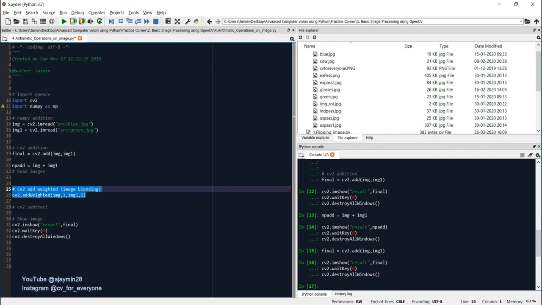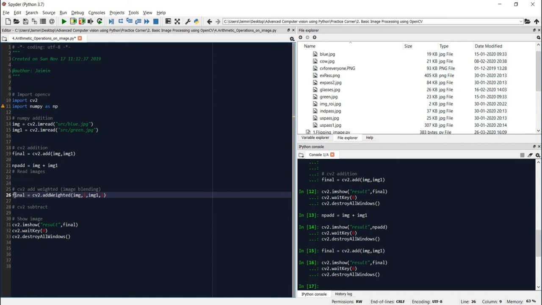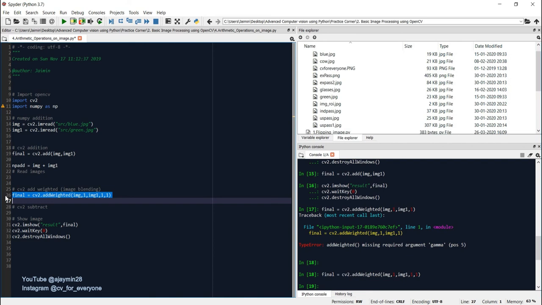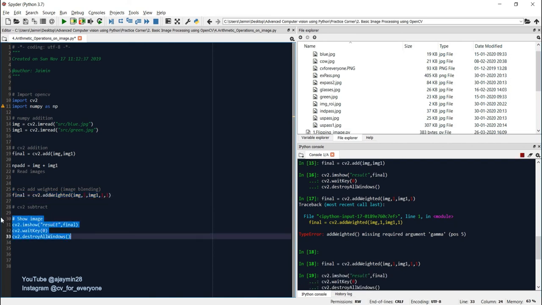Let's say final image, and gamma should be 1, let's keep it 1. Let's see the result.